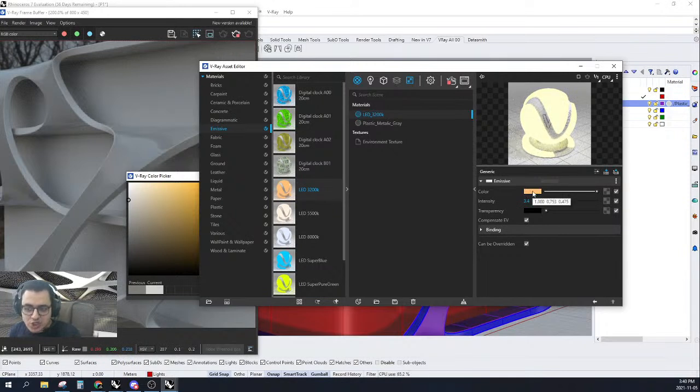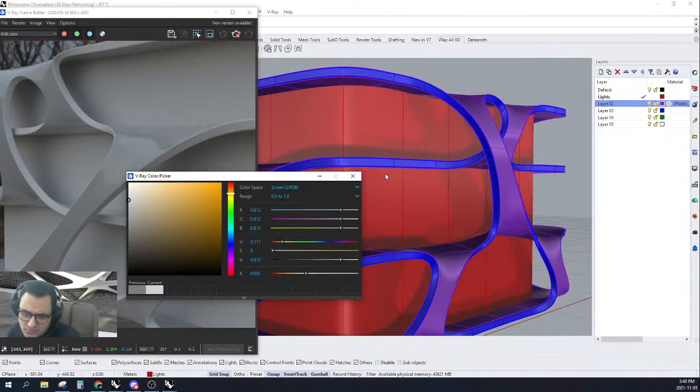I can change the color in here, but I don't need to do that right now. So I can simply right click on this, and I think the lights are in what?